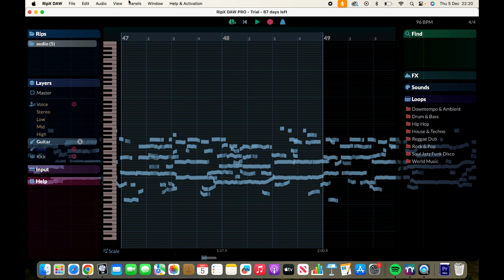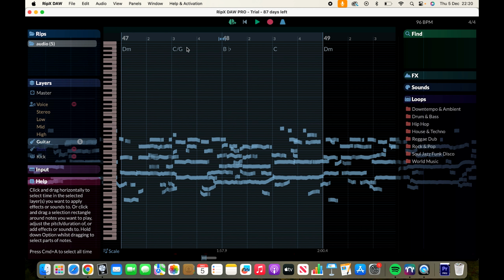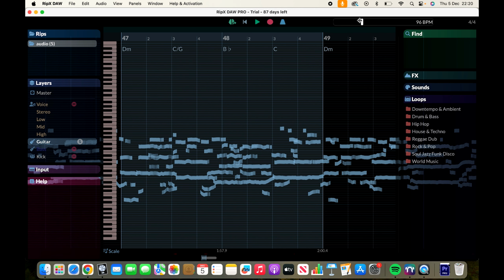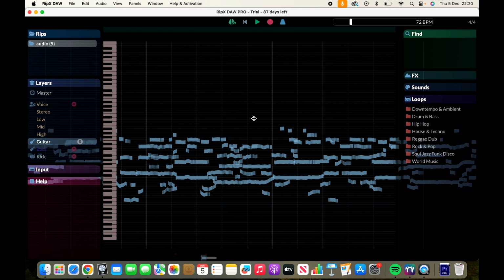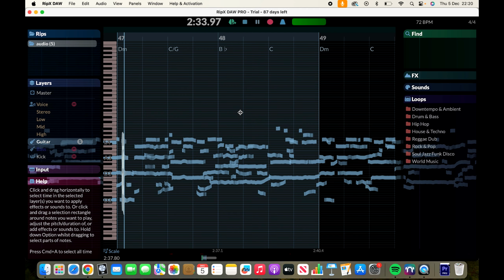Another of RipX's useful learning tools is its powerful chord recognition, which analyzes a song's chord progression and shows it to you in line with the grid. If you're a guitarist, you'll also know how much easier learning a lead line can be if you just slow the track down. Thanks to RipX, you can take an isolated guitar part and slow it right down, allowing you to take your time while learning.